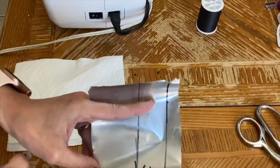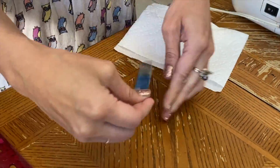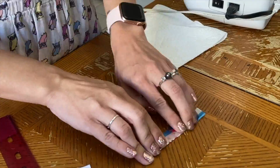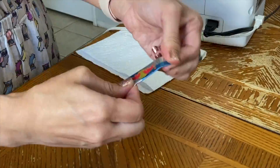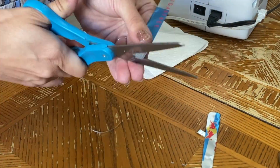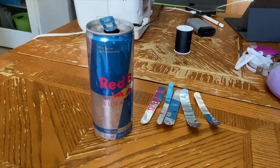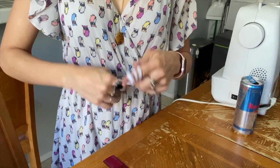So the instructions say to cut a 4 by 1 inch strip of metal for your bendy nose piece. But I just ended up doing the width of my ruler, which is more narrow than an inch. And even that was still too thick after I ended up placing everything. And so, you know, use best judgment, at the width of your pinky. So it turns out, guys, one 8.4 ounce Red Bull can will yield you about 5 strips. And in case you don't have a big old box of Red Bull cans sitting around like I did, you can always use a pipe cleaner, apparently. That's what some people on the So Easy website comments were saying anyway.